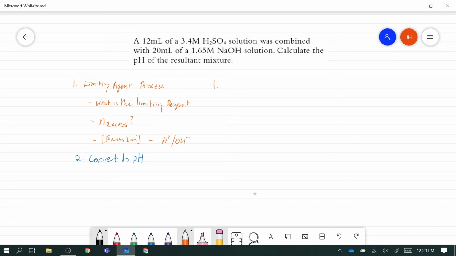So for step number 1, what I'm going to be doing first is writing up the neutralization reaction equation for this process. So we have our sulfuric acid reacting with sodium hydroxide, forming sodium sulfate. Note as well that that's Na2SO4 because the sodium has a charge of 1, the sulfate has a charge of -2. And we're also going to be forming water as an additional product. That comes from the neutralization general equation that we've seen before, our salt and water as our products.